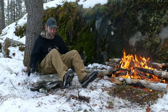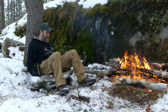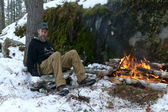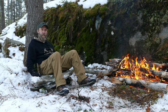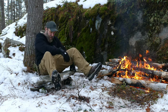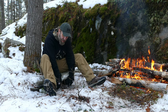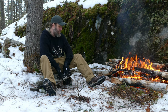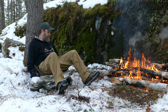Oh yeah, that's comfortable. Perfect mold, perfect for your bum. This is great. Fire right here, the big wall just reflects the heat right back. We're protected from the wind over there. There's a little rise, a little ridge. I even raised this up a bit. The idea, once I get some coal from that, I can stuff a bit under here. I'll warm up the rock, keep my buns nice and toasty. Oh, that's gonna be great. Yeah, I like this. Well done. Yeah, sturdy too.